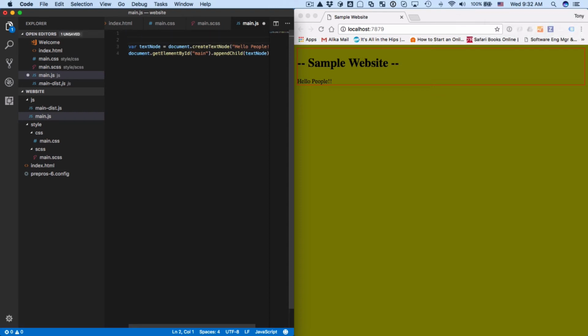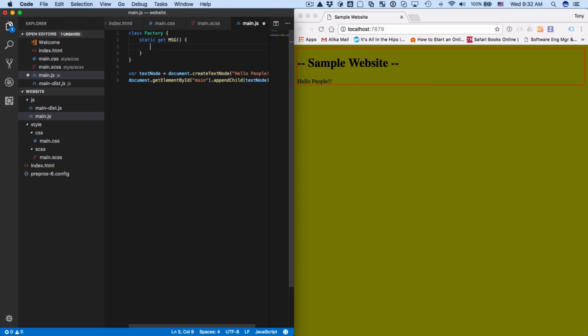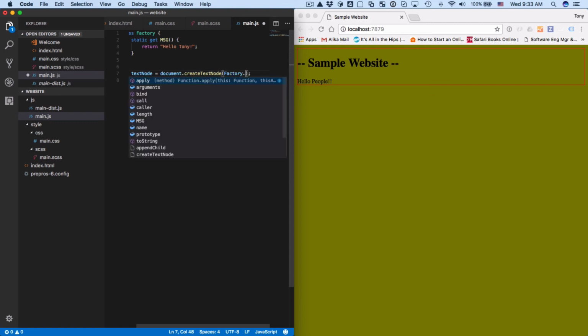So let's use a new JavaScript feature. We'll create a class, which is a concept that a lot of browsers don't understand yet. And we'll create what's called a getter method, and this will return the text that we want displayed. We'll replace this little piece here. Instead of hard coding it, we're going to use our class and the getter method on it, and we'll save.